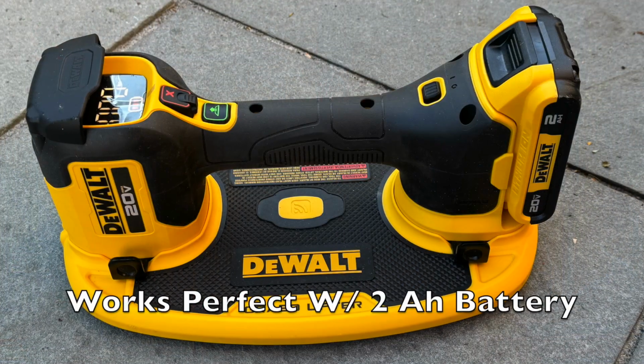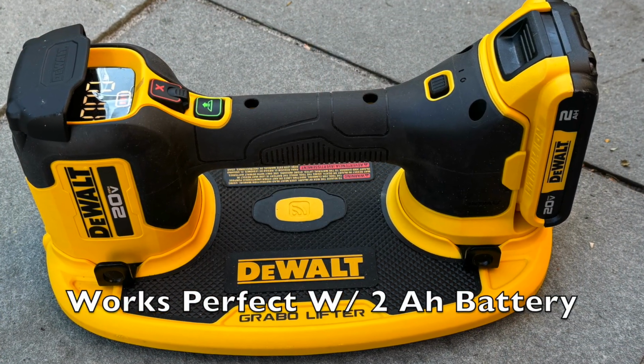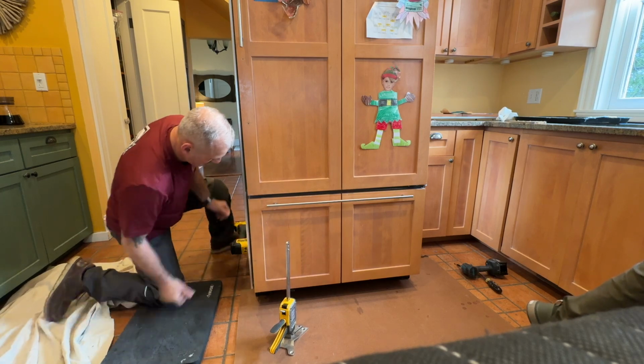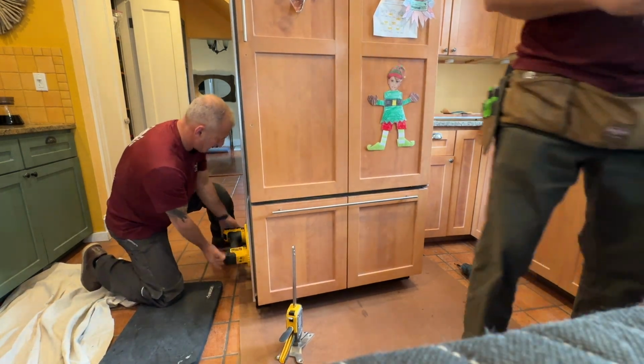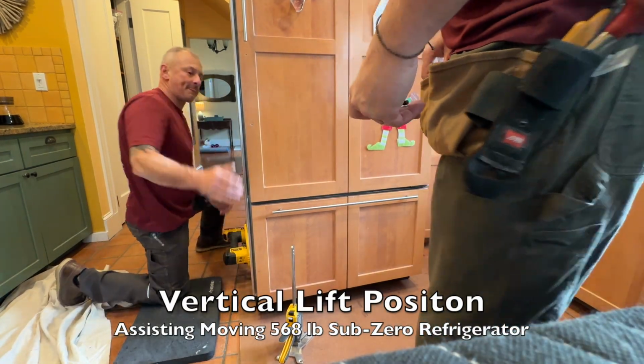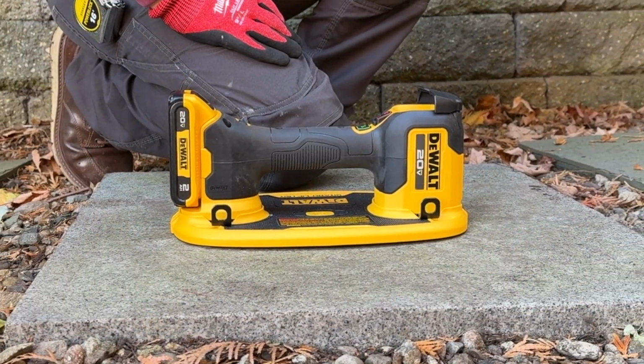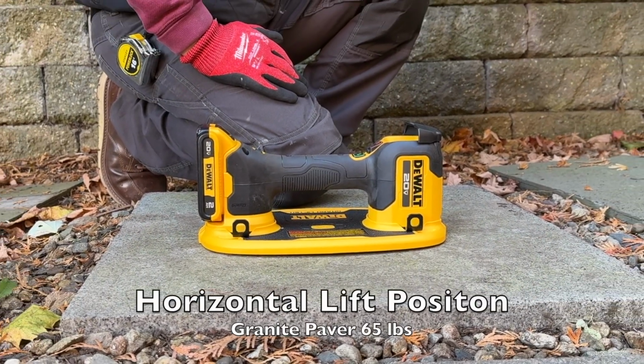The DEWALT 20 volt Grabo lifter tool is a robust tool. It's a suction tool designed for lifting heavy materials, making it indispensable for pros in the field, but maybe DIYers too. It has a horizontal lifting capacity to lift straight up 265 pounds and a vertical lifting capacity of 132 pounds. And it can handle many different types of materials.